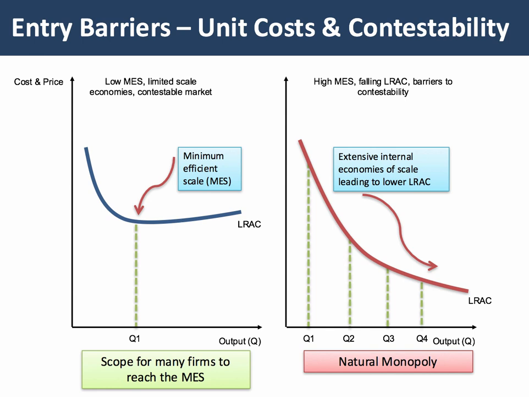Whereas in the right hand side we look at the average cost curve perhaps of a natural monopoly. That's typically a network industry, an industry with many high fixed costs associated with building the infrastructure. And as you increase your output from Q1 through to Q4, the unit cost keeps falling. So the established scaled business will have a much lower cost than the firm coming in, for example, starting off at an output level Q1.